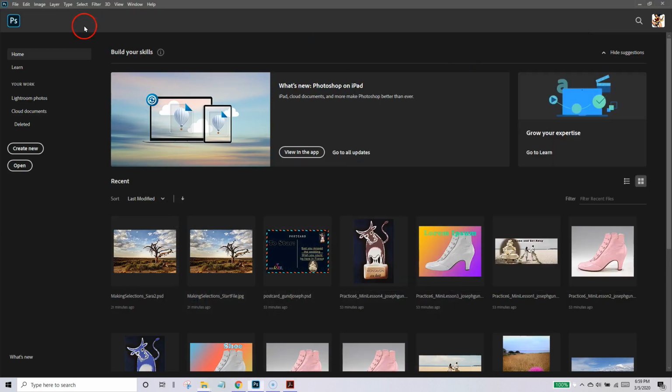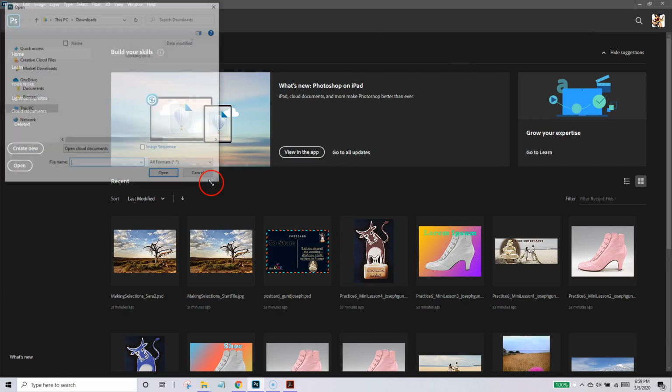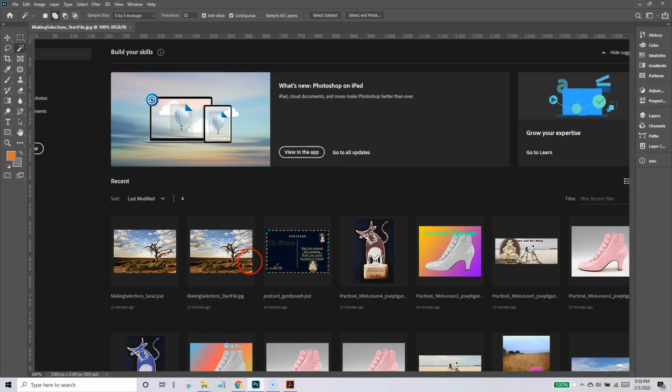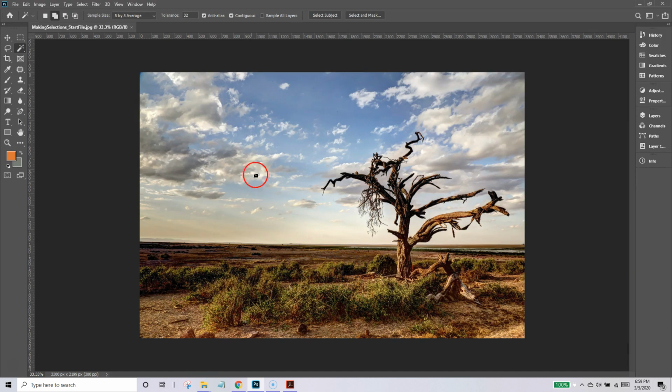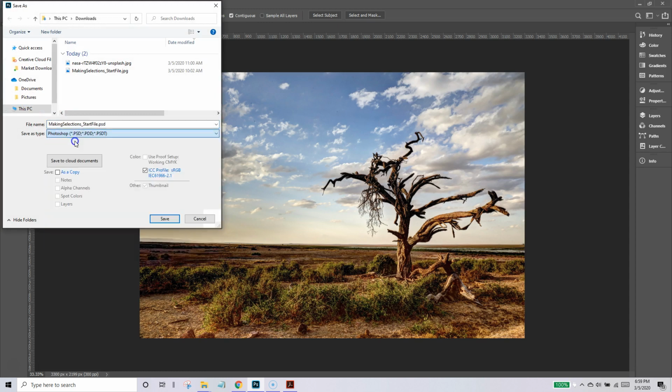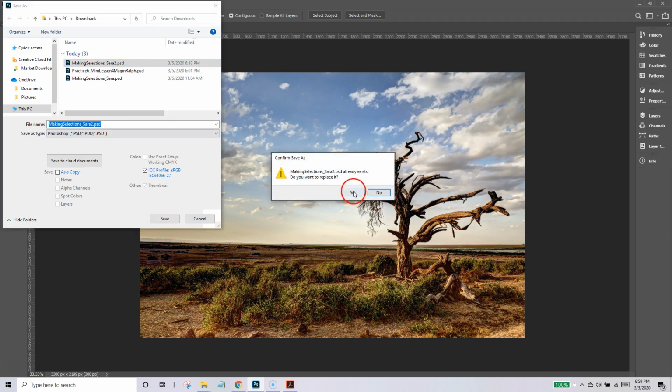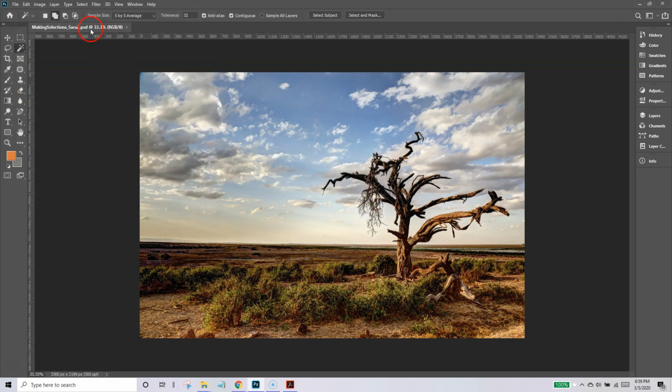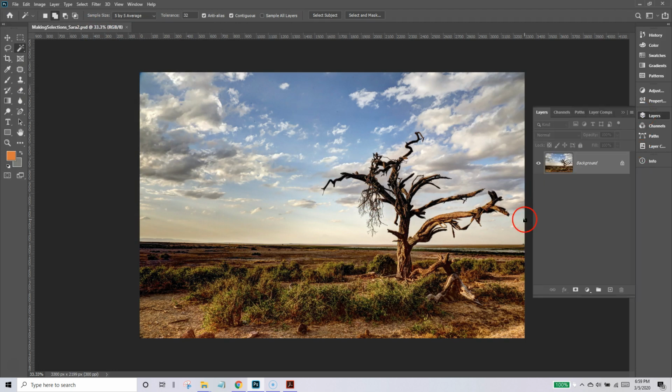All right, so I have Photoshop here. I'm going to open the JPEG file that I give you. Okay, so here's this image, and you're just going to save it as a PSD file. I started working on it earlier, so I'm going to save it with my name and the number 2, and click Save. Yes, I'm going to replace it. And you'll see I changed the name of the file. Okay, so here we go.